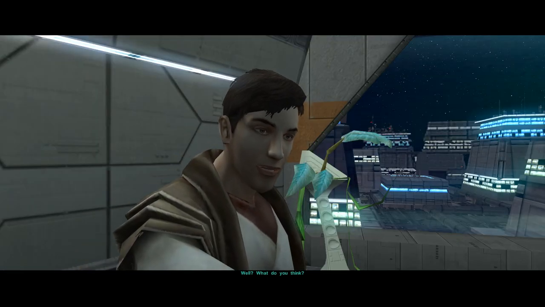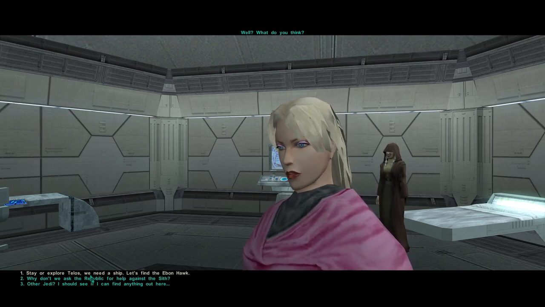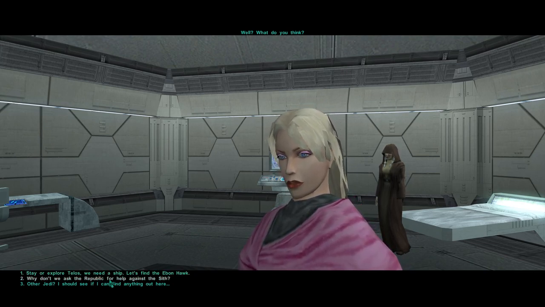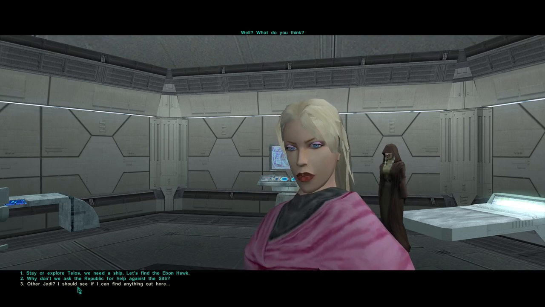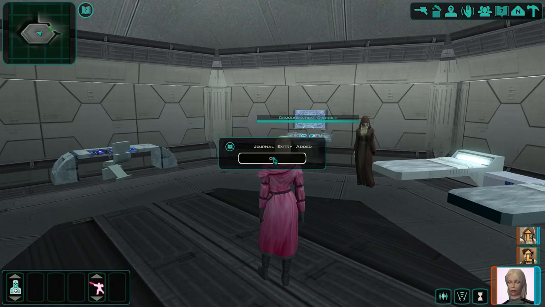Well, what do you think? One, we need the ship. Let's find the Ebon Hawk. Two, why don't we ask the Republic for help against the Sith? Three, other Jedi. We shall see if I can find anything up there. It is unlikely, but we shall see. Journal entry added.